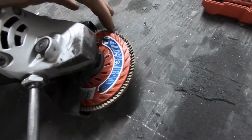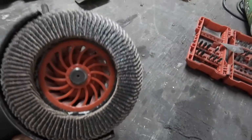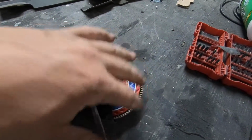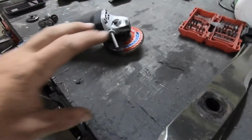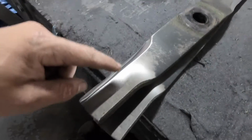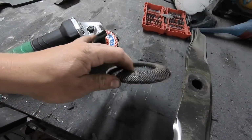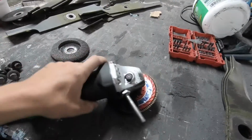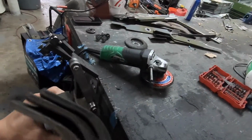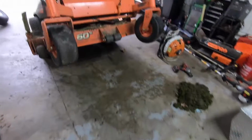What I'm using on this grinder is a 4.5-inch 40 grit Diablo Steel Demon. That's the flap disc. You want to use a really low grit, low by being the number, lower the number. It's actually a coarser sandpaper. The coarser you go, the faster and better of an edge you're going to get, I found. We were using these. I think this is a 60 grit, made by the same company. This one looks a little different because it's the toolless. That's just what was in stock. But these are sharp, nice and sharp, good edges on them. Like I said, these are due for replacement soon, but let's throw these back on the mower and keep on going.